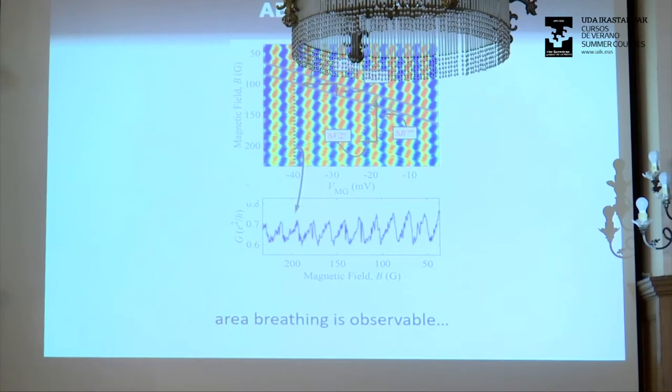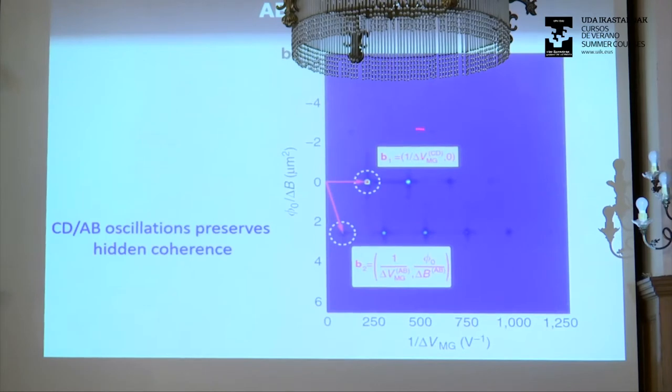And here you see that you charge, and an electron comes down. You charge it, an electron comes down, and you see these nice little bumps as electrons come in. This is all electrons, no fraction. So you see how the area breathes. It comes down, and then stuff comes in and goes up again. And this depends on the charging energy. And if you look now at the Fourier transform of this, then you see this CD, which is just these straight lines, this frequency of the straight lines, because what I showed before is too complicated. This checkerboard is difficult to see. But you also see the exact expectation of Aharonov-Bohm, the delta B of Aharonov-Bohm, and the magnetic field of Aharonov-Bohm.